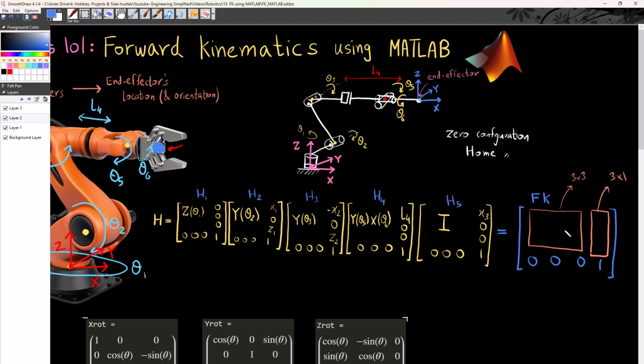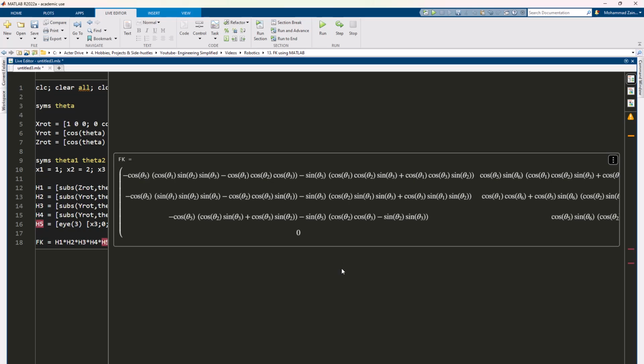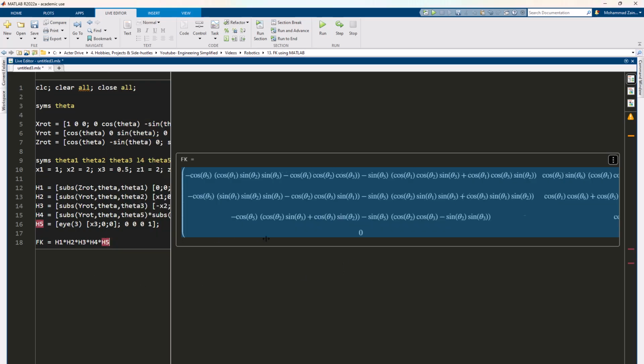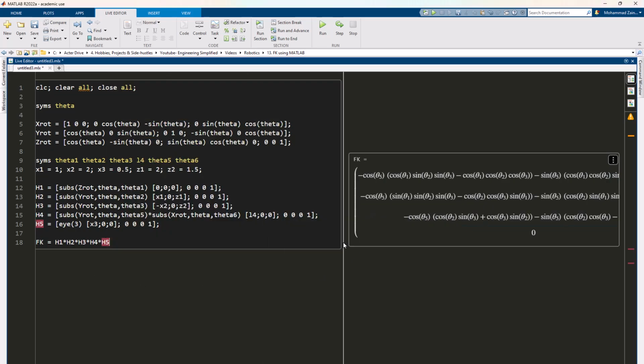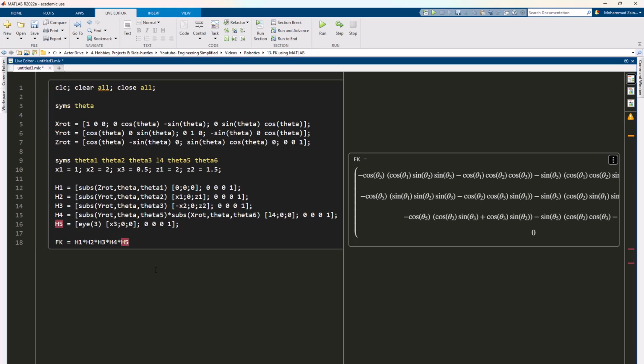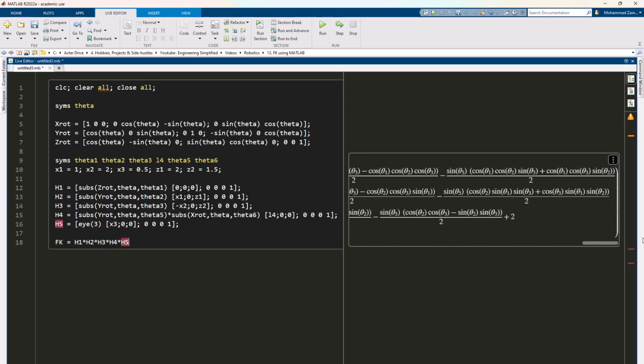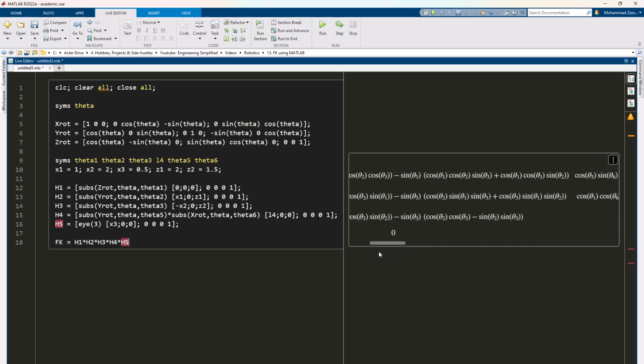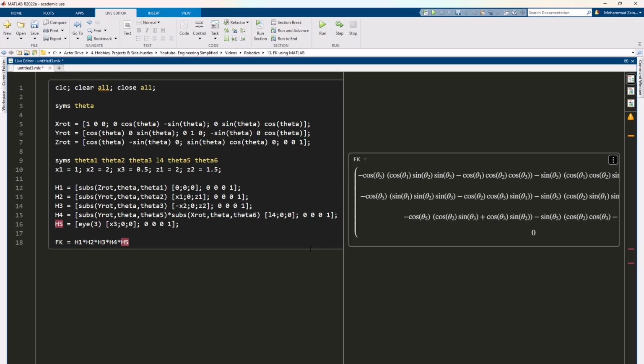Now this 3 cross 3 matrix is going to show me exactly how this orientation would change with changes in the robot parameters. So how do we make use of this? Now what I've done is I have figured out my homogeneous transform, I have figured out the forward kinematics, and I have got one single 4 cross 4 matrix which has got all these theta 1 through, I would say, theta 6, including A4.